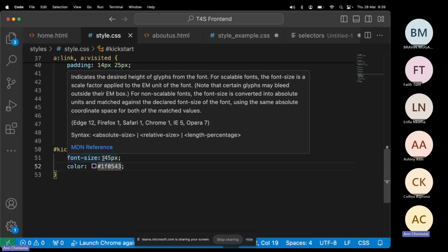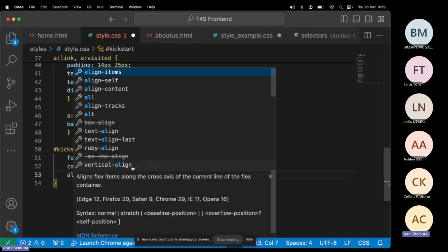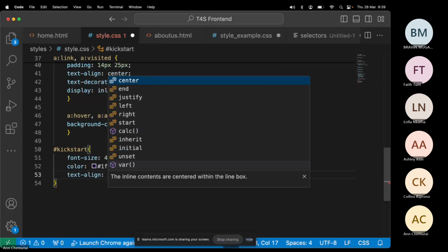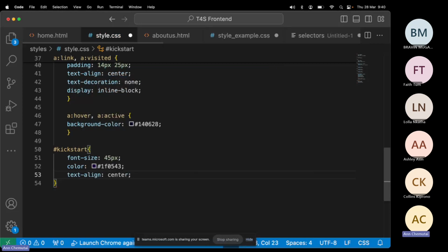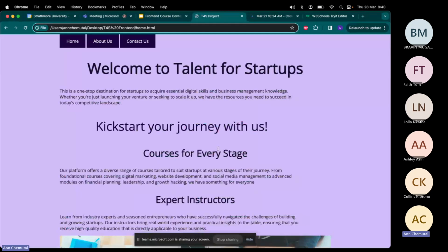Let me also add a line, text-align center, just to make it look much better than how it was before. But that's just the idea, right?